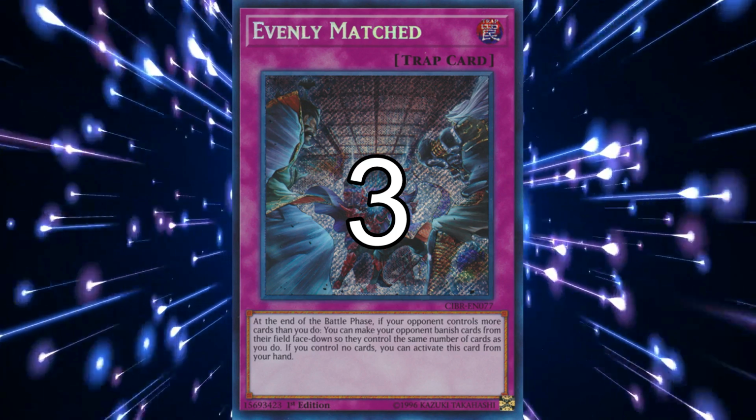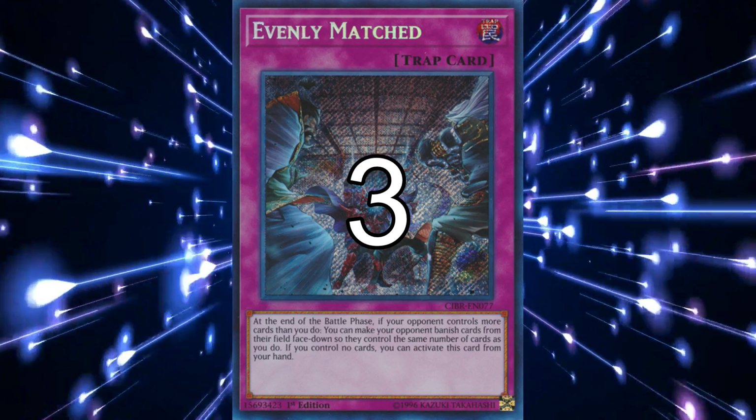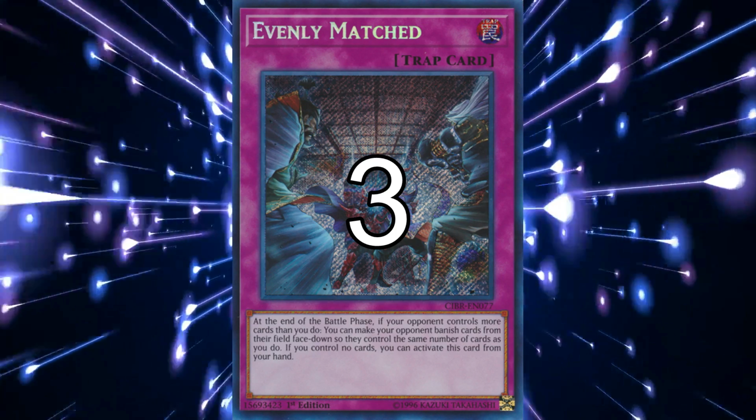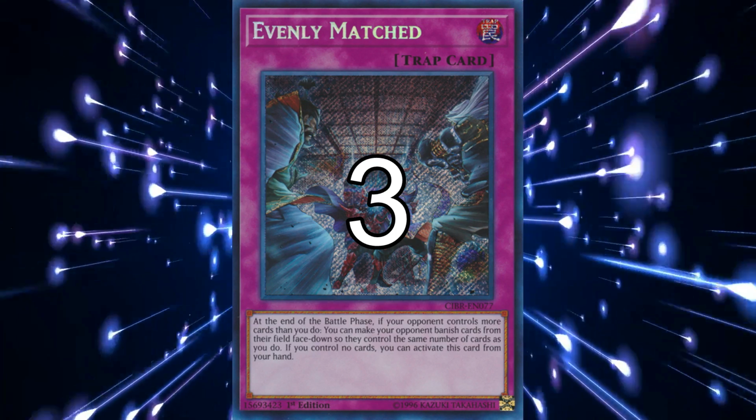If you guys go first, or if you win the match and you want to go first, or you lose the match and you know you're going to have to go first, then of course you can side this out for playing Solemns or whatever you want to play.